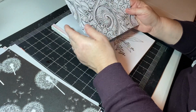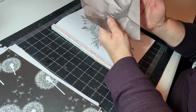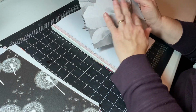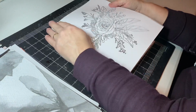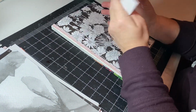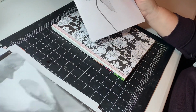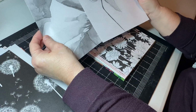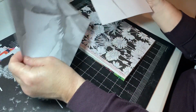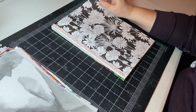This is like a color sheet. I think that you could use Copics or whatever kind of marker and color this in on your own, or you could use this gray muted tone floral on the back. This one the same. You could color it in if you wanted to. And then this is really pretty too. In fact, this might look pretty together with this if you fussy cut this flower out and then fussy cut this leaf out and put it together. That might be really pretty.